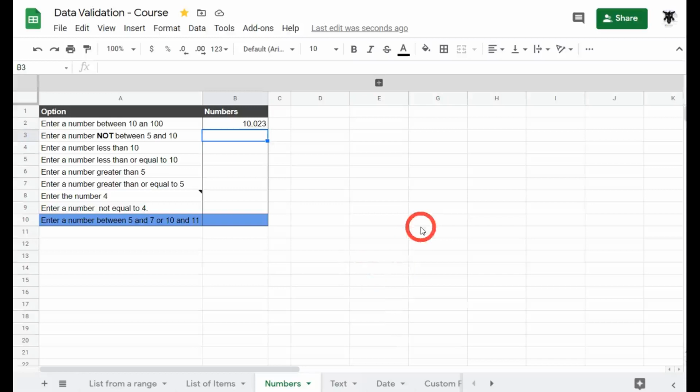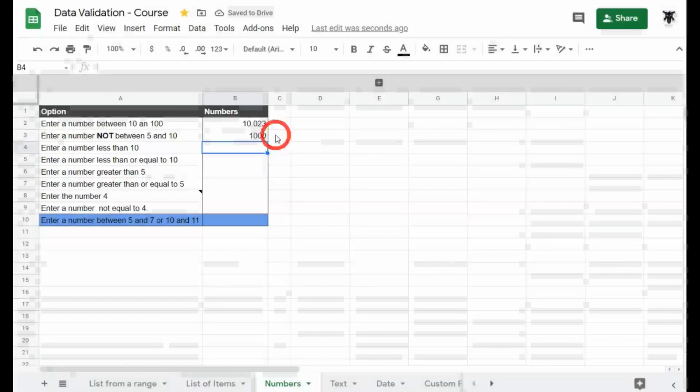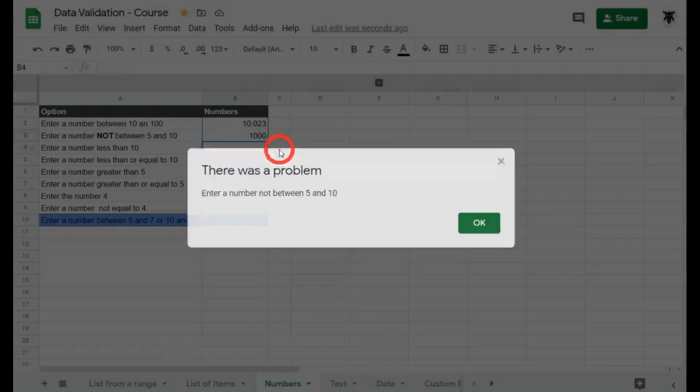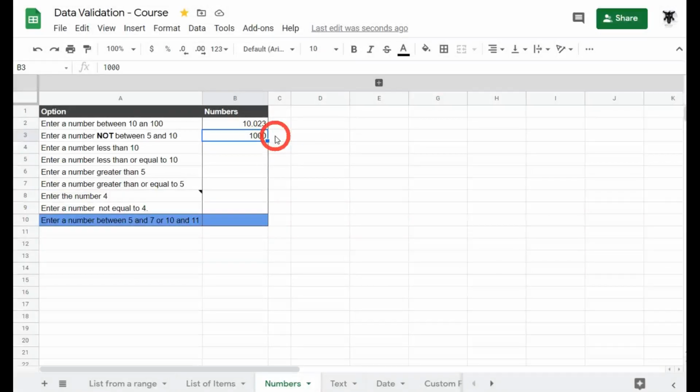So if I type in 1 this time, it should be okay. If I type in 1000, it'll also be okay. But if I type in 5, I'll get an error. If I type in 6, I'll also get an error. Okay, so it's important to note that when we use between, it is the number we choose to start from all the way through to the number we choose we end with, and including those two numbers.